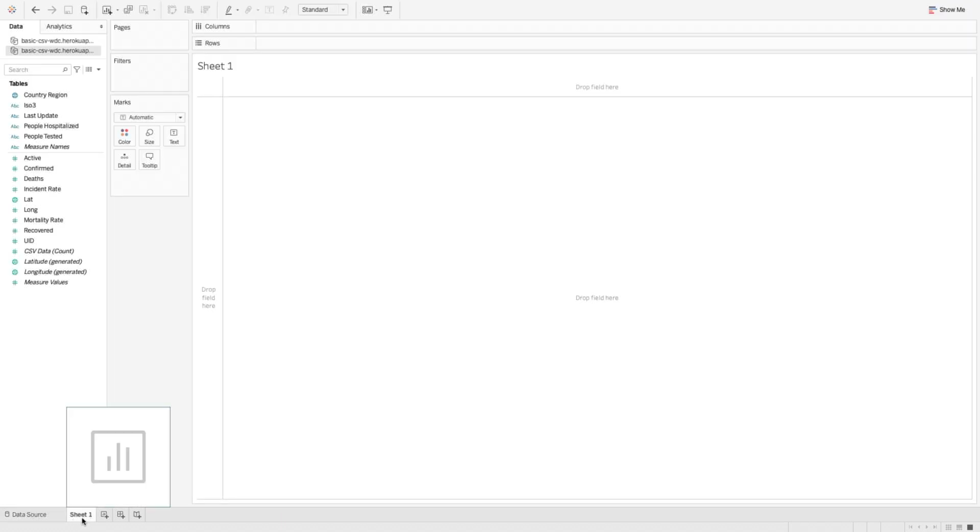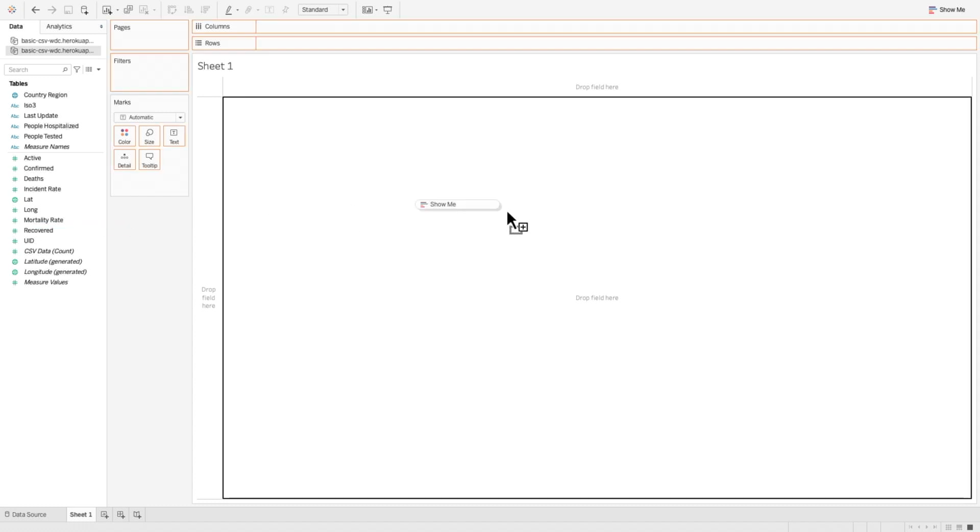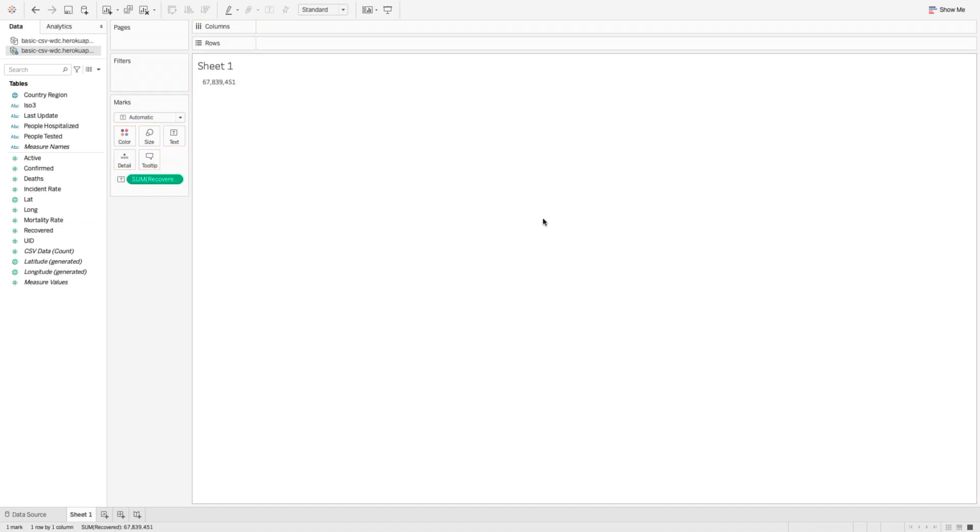So once you click on sheet 1, let me quickly tell you about the interface that you get over here. We get different sheets, just like in a spreadsheet or an Excel sheet, and this is the main view. You need to simply pick up a field and drop it here, and it's currently giving us the sum, so let's quickly delete it.